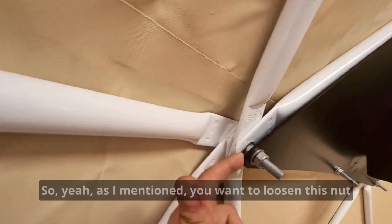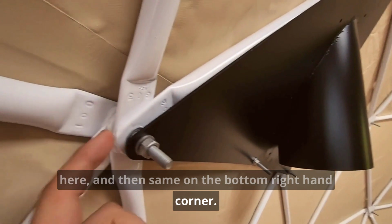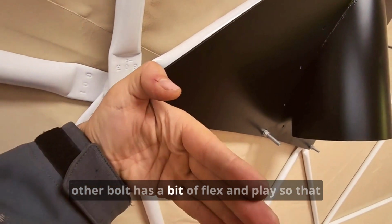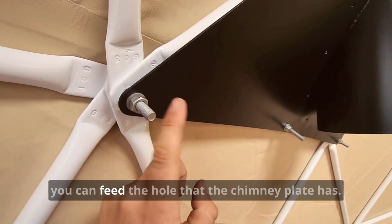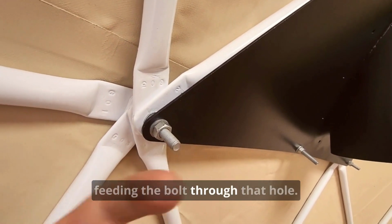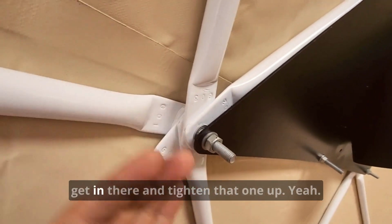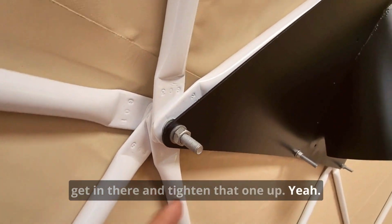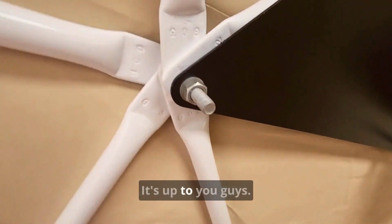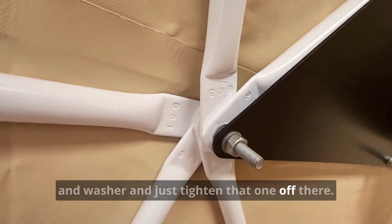So as I mentioned, you want to loosen this nut here, and then same on the bottom right hand corner. That is just so that this bolt, and then obviously the other bolt, has a bit of flex and play, so that you can feed the bolt through the hole that the chimney plate has. Then you just get a wrench and get in there and tighten that one up. So start with the top one, then go left or right, personal preference, it's up to you guys. And then from there, you just grab another nut and washer and tighten that one off there.